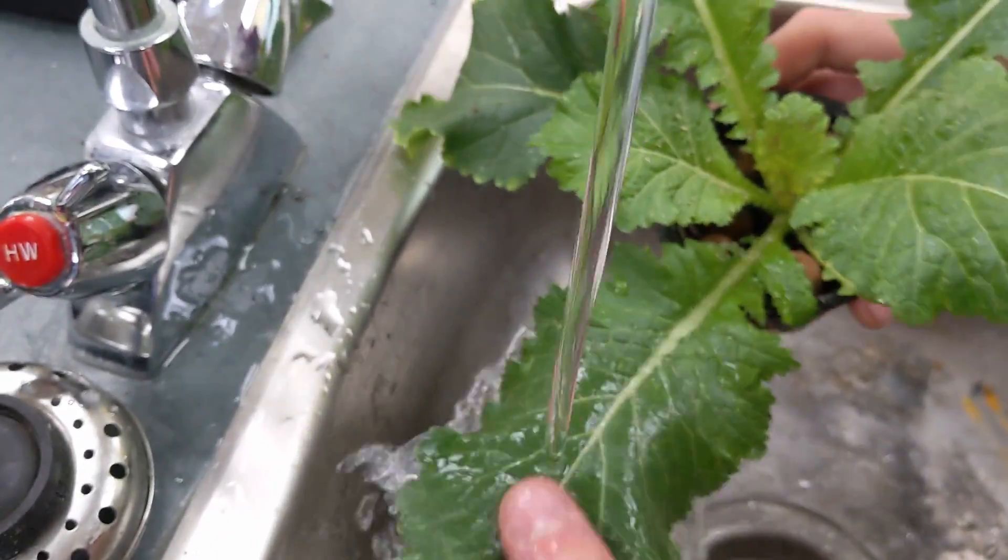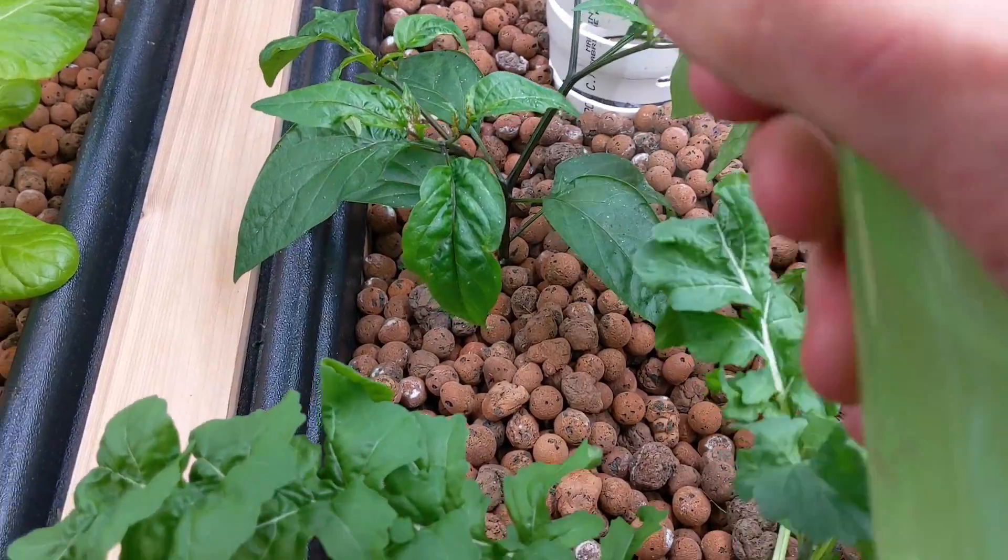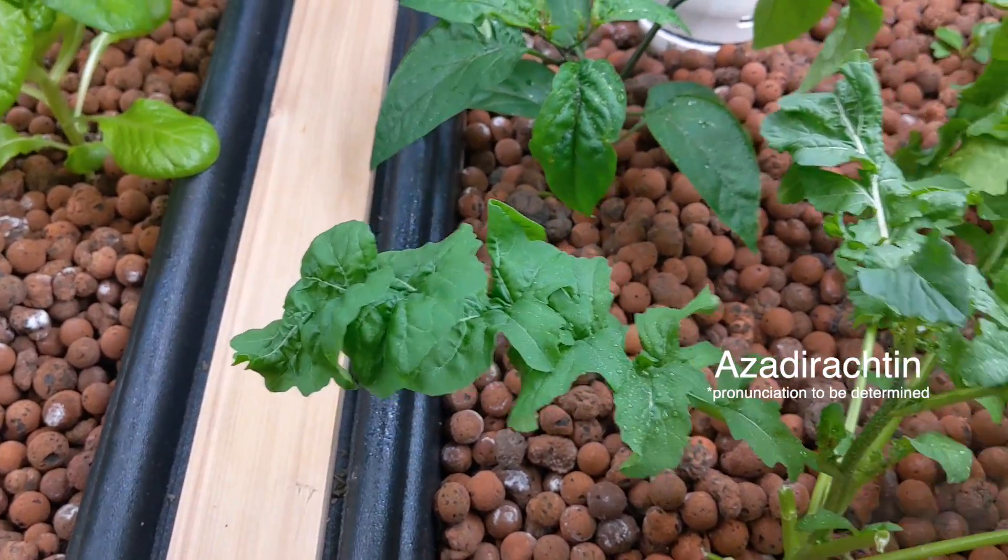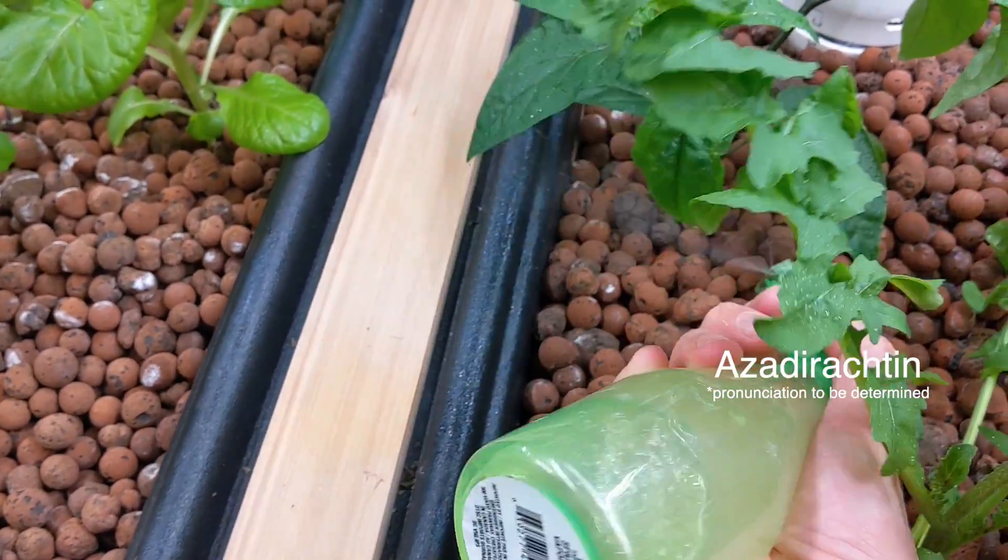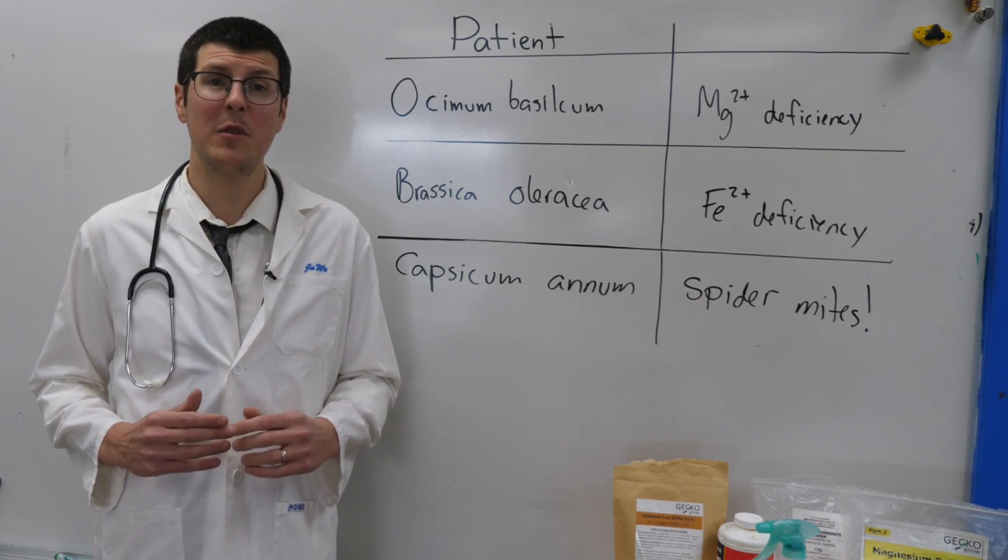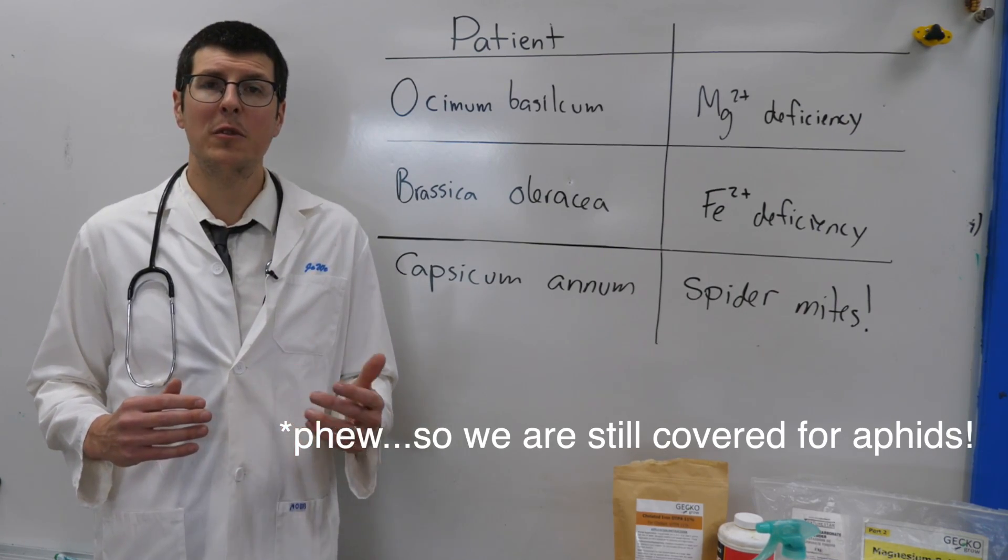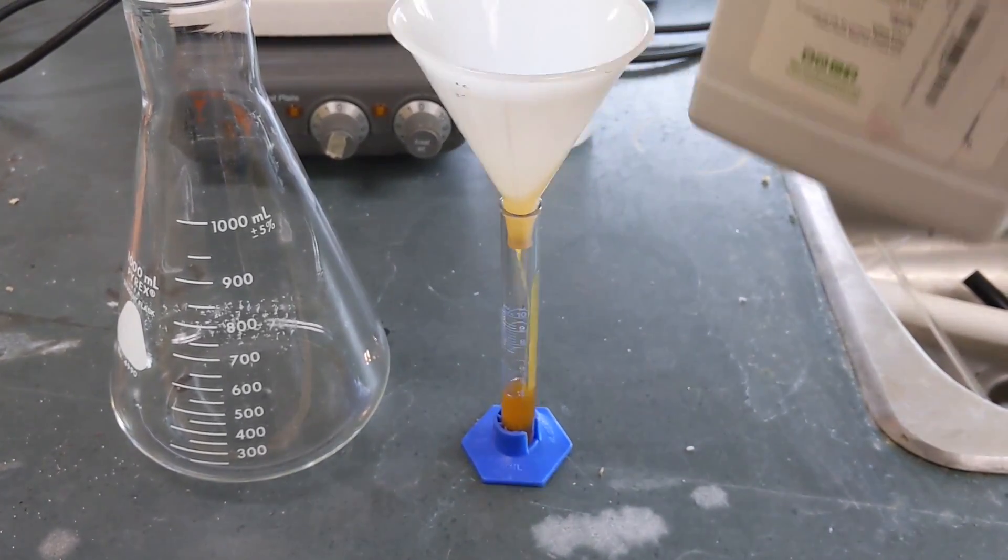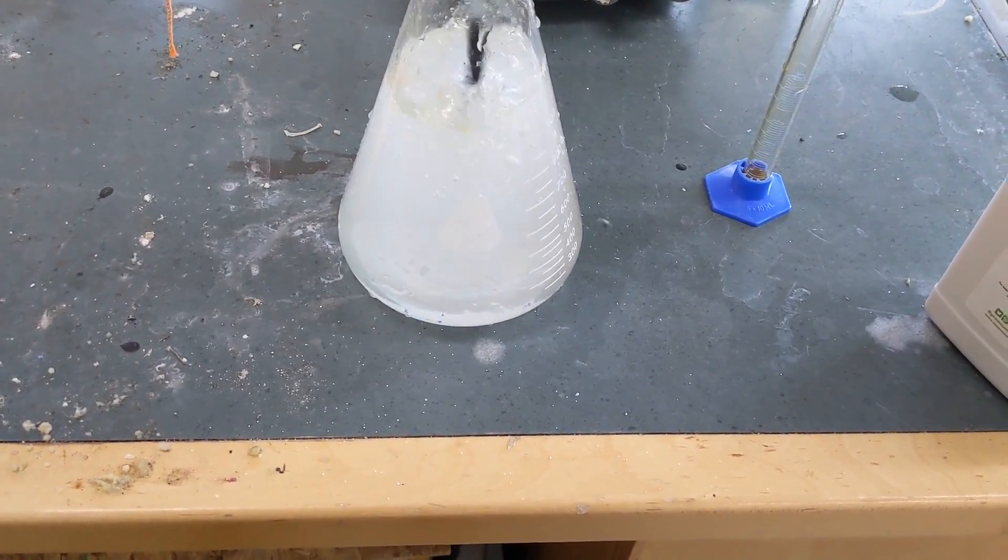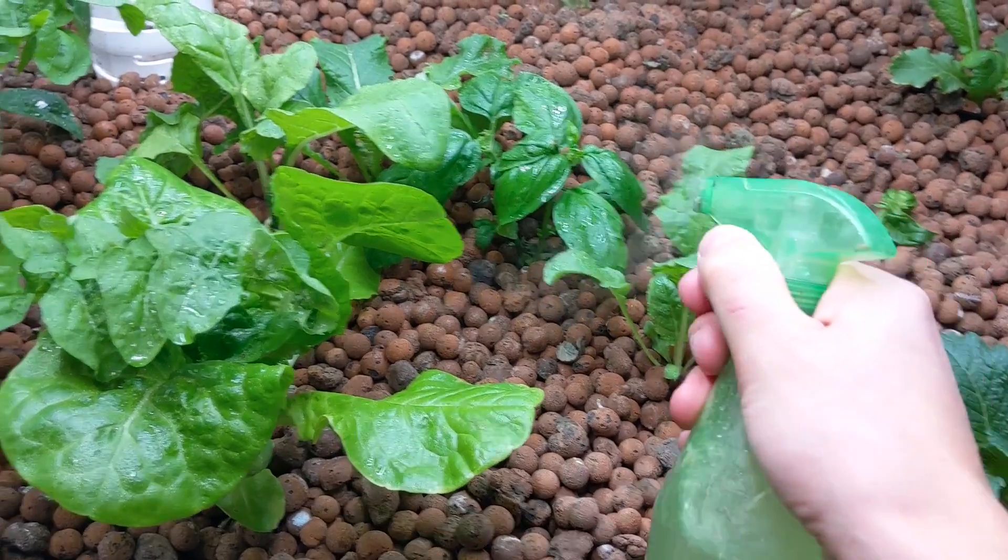Right now we've cleaned what we could off by hand, rinsed what we could very well under the sink and applied neem oil. Neem oil contains azadirachtin which is a natural insecticide and helps to repel the mites and also messes with their reproduction. This compound doesn't just affect mites either as it has been shown to affect over 200 different species of insects. We mixed around 2.5 mils into a liter of water with a small amount of mild dish soap. The dish soap is needed to tie the neem oil to the water as it's not soluble in water on its own. We put this into a spray bottle and have been applying this to the plants in our grow beds.